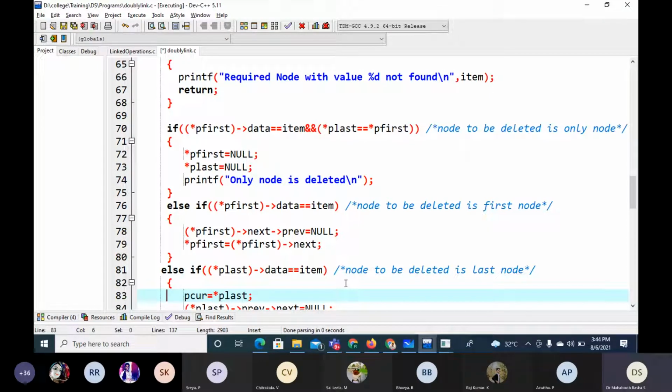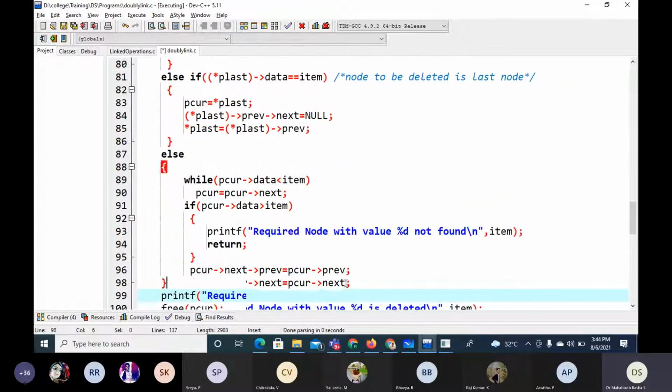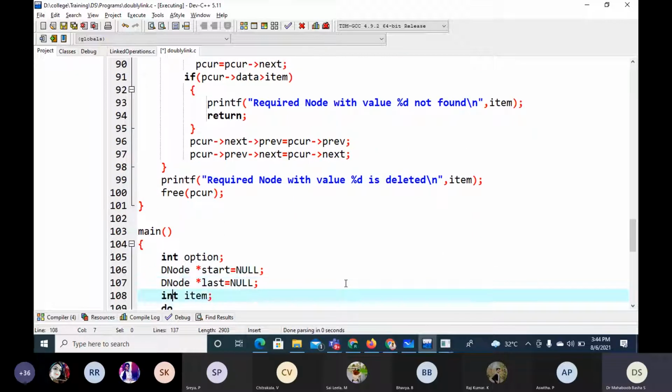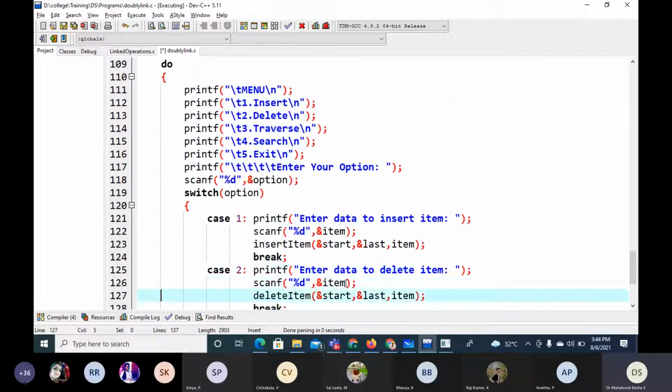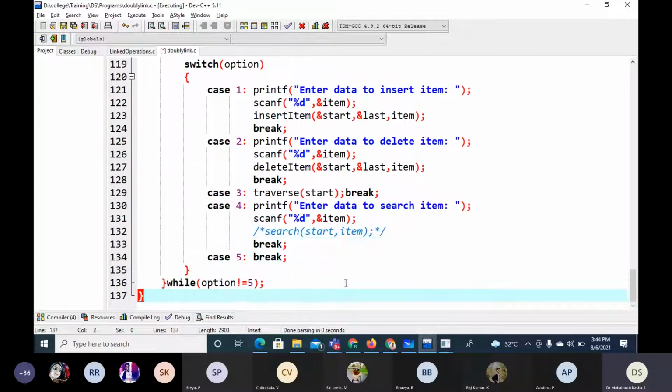It is always better if you make mistakes while you develop, because you can know where you went wrong and next time you will not repeat it. This is a slightly complex program because it is a doubly linked list, maintaining sorting order and deleting. Anyhow, we are able to find the error here and we could correct it.